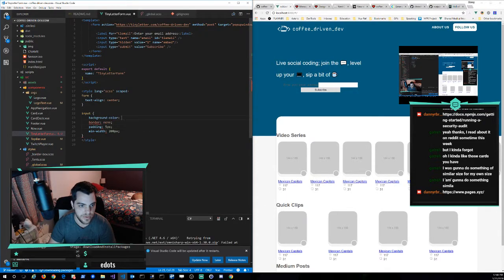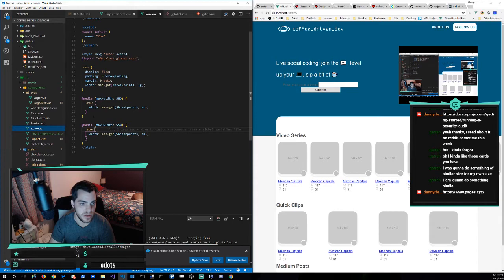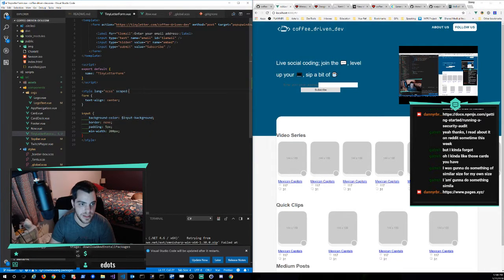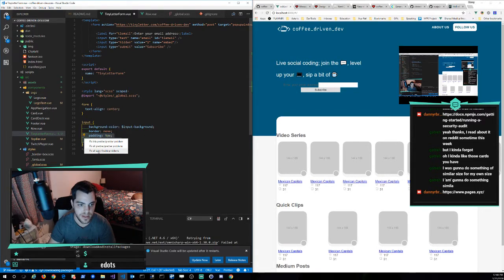So here's the TinyLetter form. So we're able to then use that input variable since we're pulling in, not quite pulling in yet. Let's find somewhere where we are. We're going to pull in our global variables file into this component so that way we can use that variable. We'll fix the formatting here. And so this is what I was talking about a little bit earlier, Rider Dev.